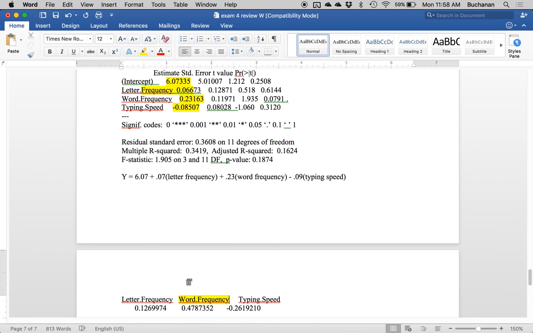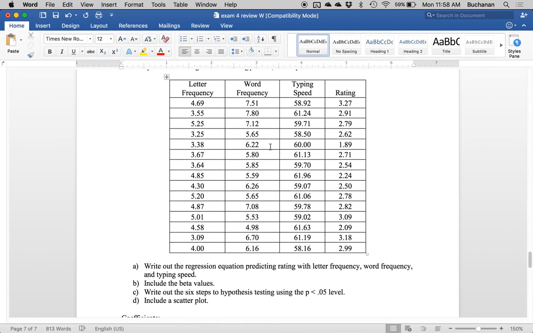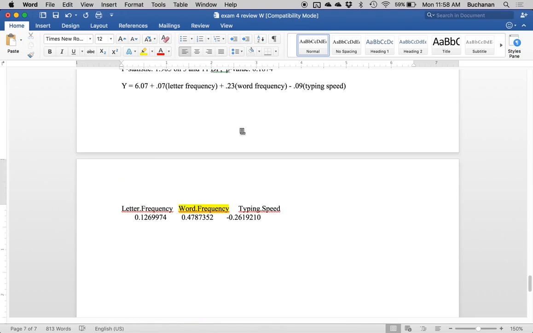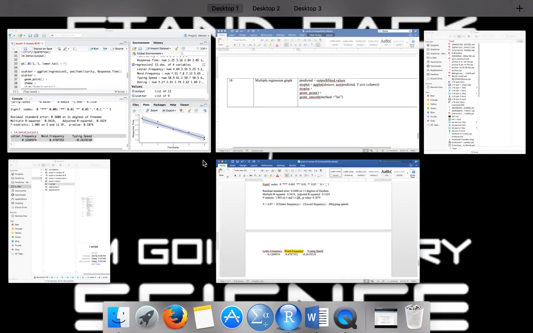And so that's why beta is so important, because these are scaled based on the scale of the data. And clearly typing speed, letter frequency, and word frequency are not the same scale, so it's not fair to compare them directly, but with beta we can, because beta is a z-score. So it can get bigger than 1, and it can be negative. Okay. At this point, it's not a correlation because I have more than 1.